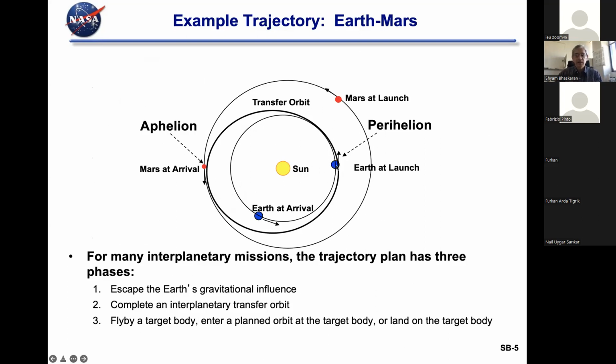So here you have Earth at launch, and you have Mars at launch. Now we plan our route out, and the point is we want to get to Mars. We want to launch from the Earth. It takes about 6 to 9 months to get to Mars. We plan the route such that as we launch from the Earth, it takes about 6 to 9 months to get to Mars, and we want to plan it such that Mars is there when you arrive.